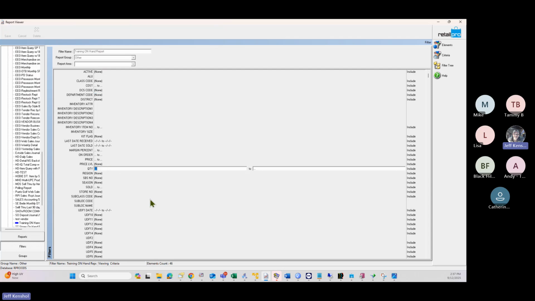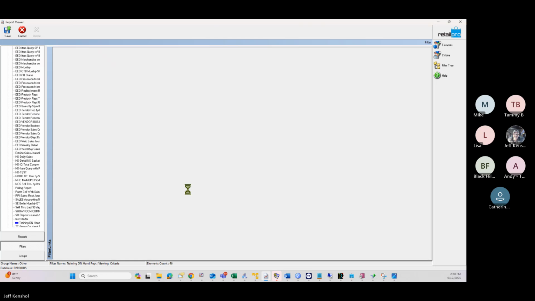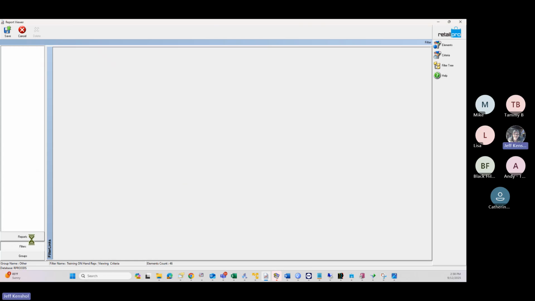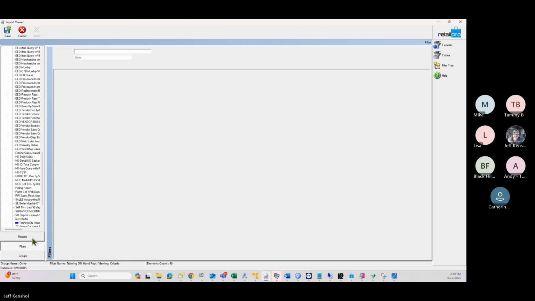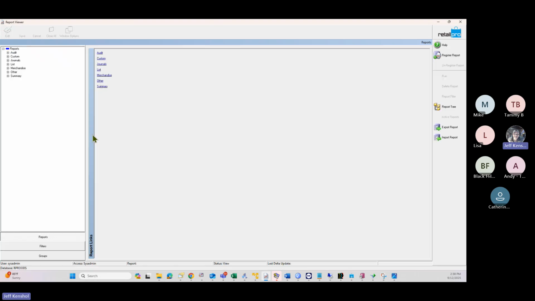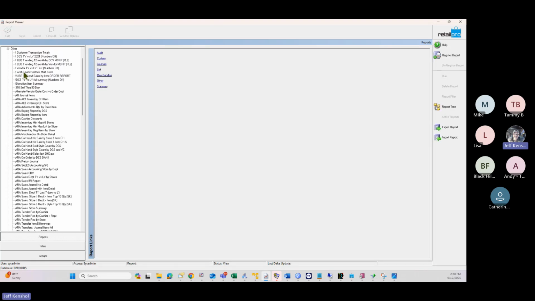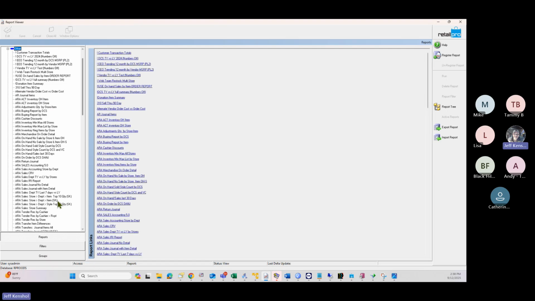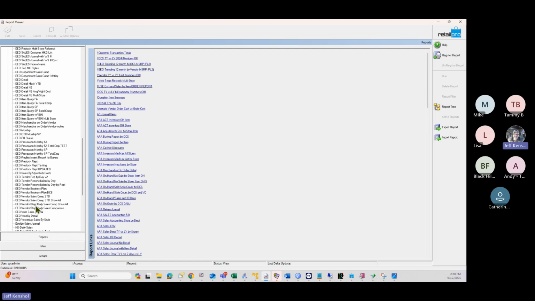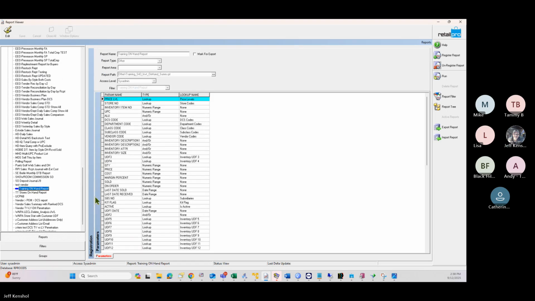Like I could say, this cannot be 0, right? And I could make that permanent. And I could add other things too if I wanted to. Departments, vendors, right? Then I would save that. Then if I click reports down here, it kind of kicks you out. And then you'd go back into other, and you'd see your report down here someplace in the T's, right? With a capital N in the word on.